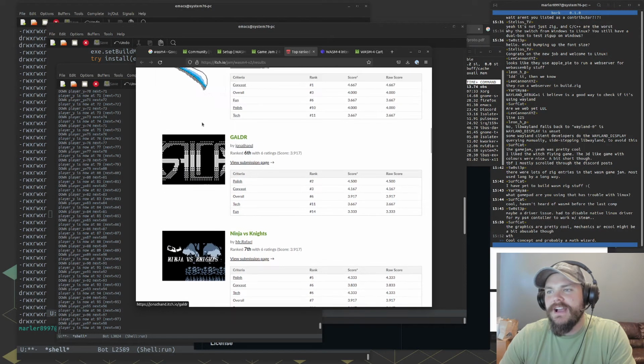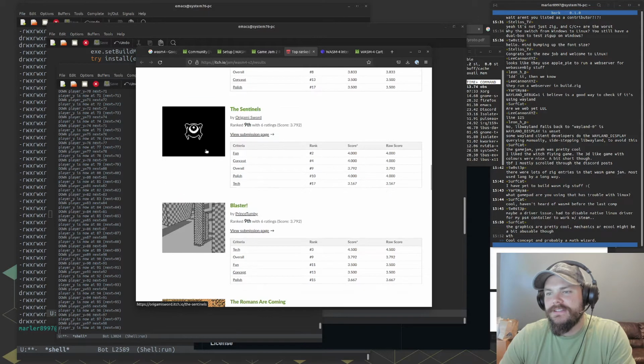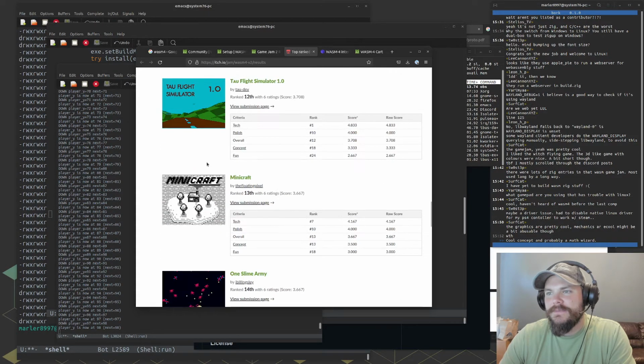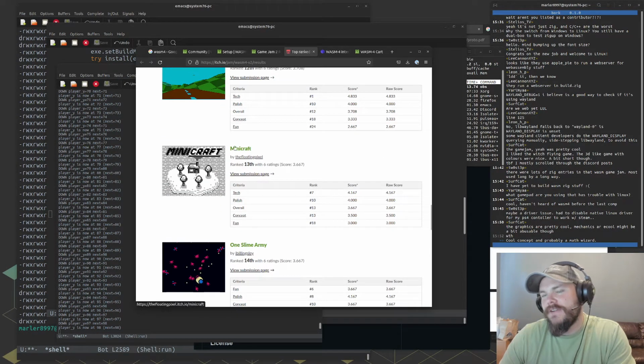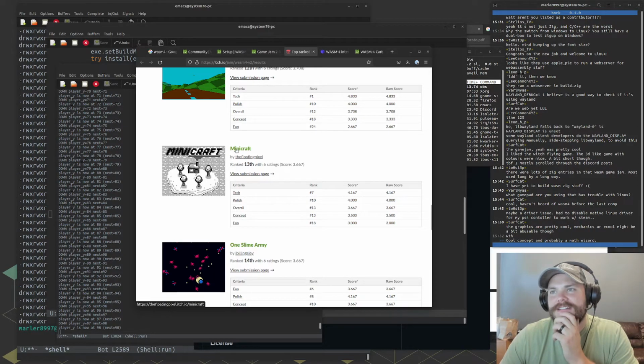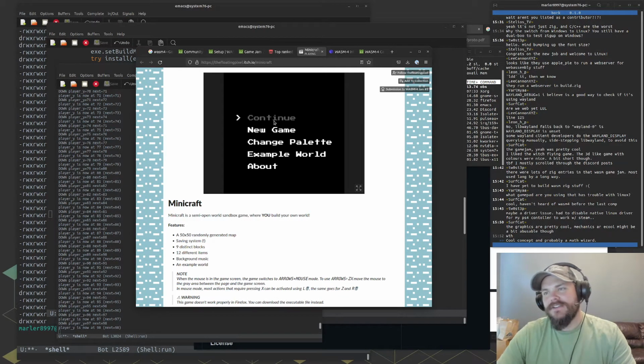So that's all I got to. After I got to this one, I was... Oh, Minicraft. No, I did check out a couple more of these. So you get Minecraft. I was like, okay, how did they do this?